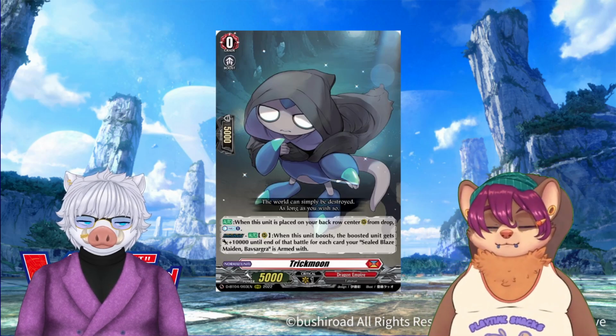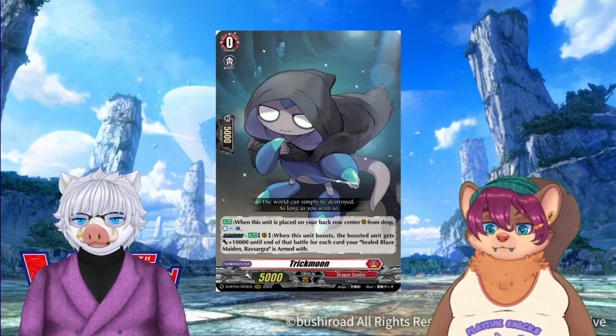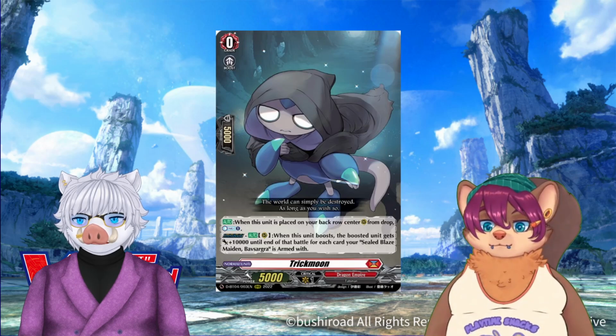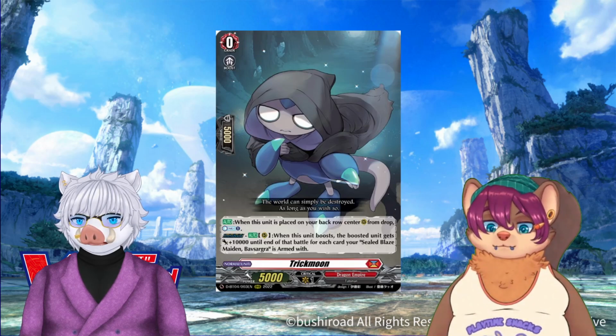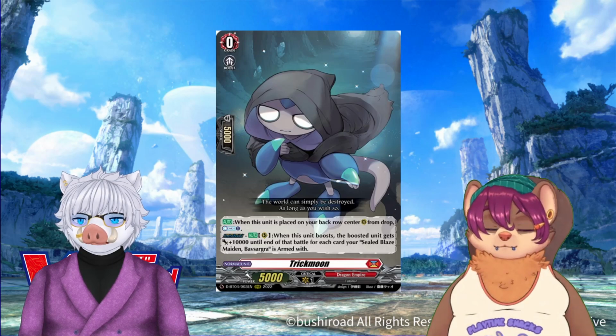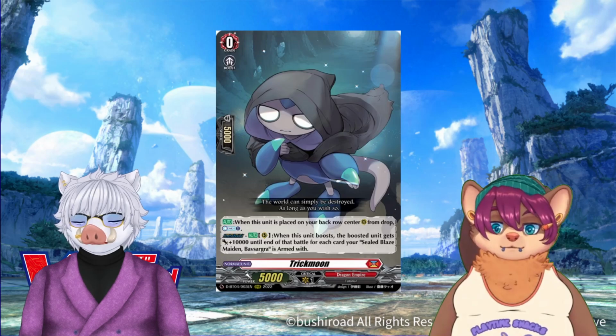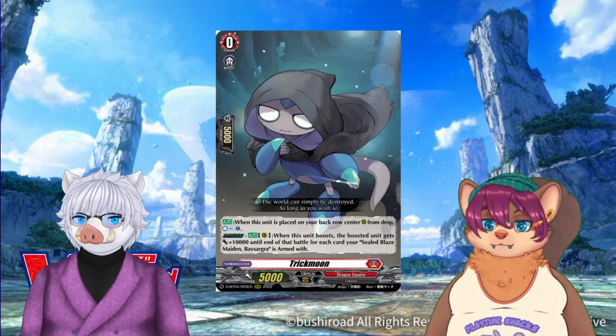So what happens is that in the Blaze Maiden deck, you just have 3 of this in the back row, and then it's an automatic plus 25,000 to everything that's attacking, because the Blaze Maiden always has 2 weapons equipped all the time. So yeah, it's not good in any other deck, but it's strong in the deck where it belongs. So you still get a point.